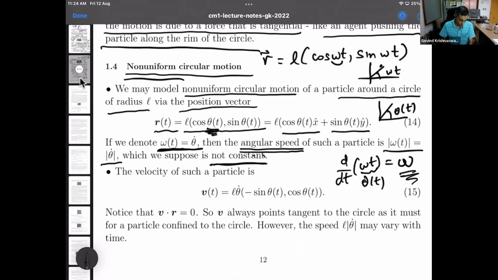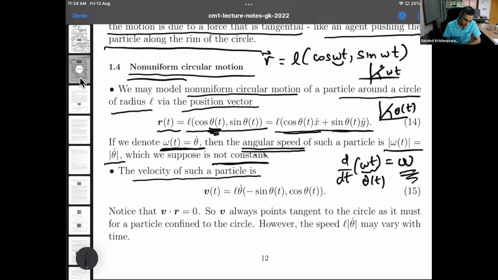Okay, so now let us compute the velocity of the particle. We proceed through our recipe, simply differentiate this formula using the fact that x hat and y hat are fixed basis vectors. So as before, we are going to get a theta dot coming outside. Cosines are replaced by minus signs and sines are replaced by cosines. So here is our velocity vector. It is L theta dot times the ordered pair minus sine theta comma cosine theta.